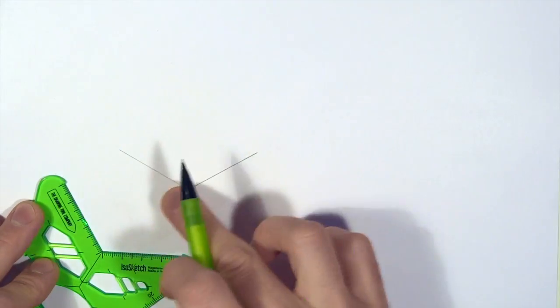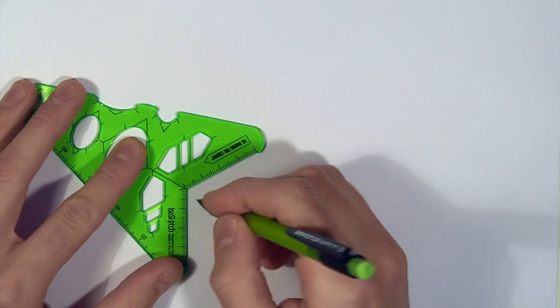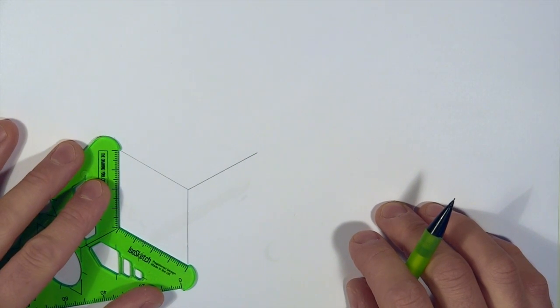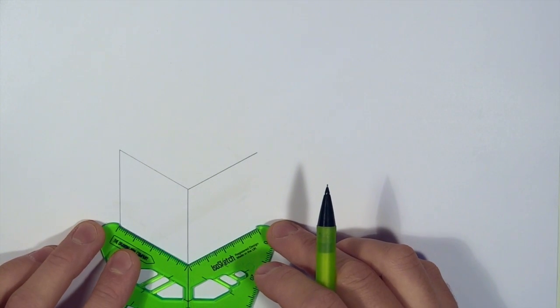Always a good place to start with these kind of drawings is by creating a Y shape, so you're sort of doing the top near corner of the shape. This is the same for whatever you're doing — a basic crate, whether you're going to turn this into a triangular wedge, create a cube, or in this case an oblong. It's always a good place to start just by building that Y.